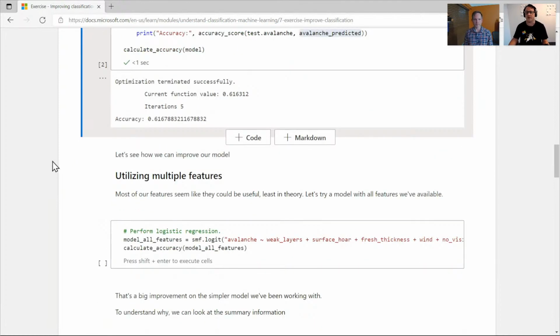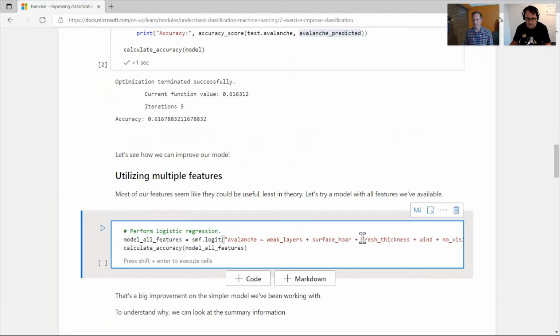Now, obviously, we could go, let's just add all the features that we have and then see what we end up with in the model. And it likely could be that we'd infer the other columns. We saw when we were doing the box and whisker charts in exercise 1 that there were particular features that looked like they had a direct correlation with the likelihood of an avalanche. So if we put all those features in, that's weak layers, the frost level, thickness, wind, number of visitors, and tracked out, we'll train that model. This model is called model or feature, and then we'll call that calculate accuracy again.